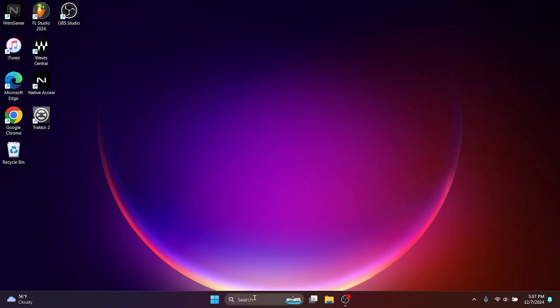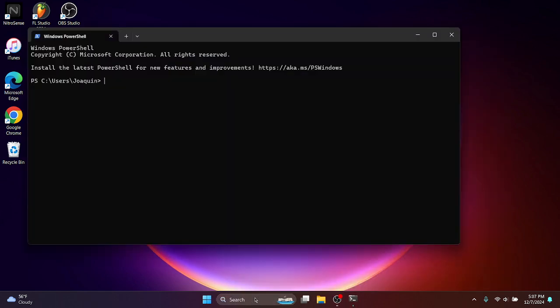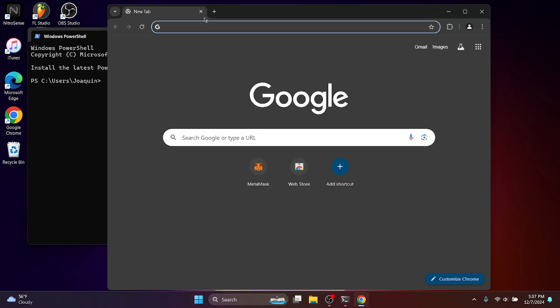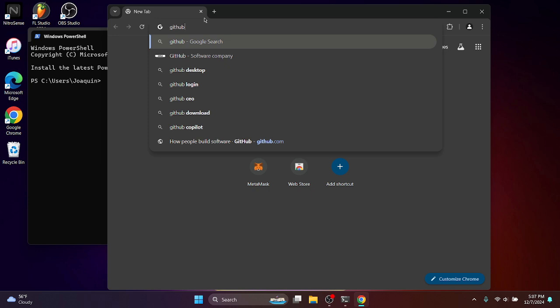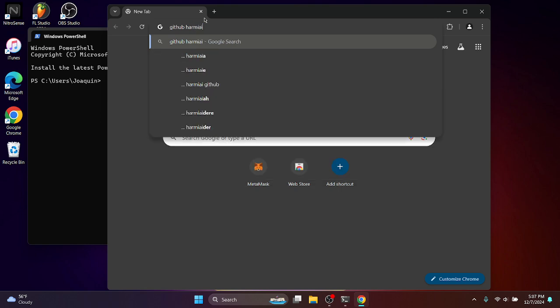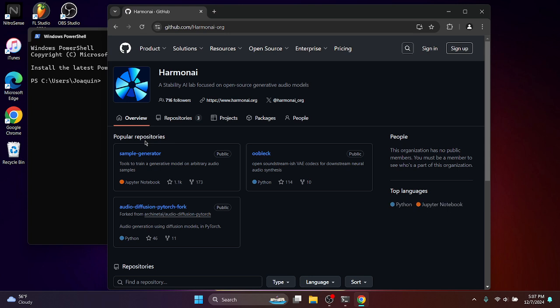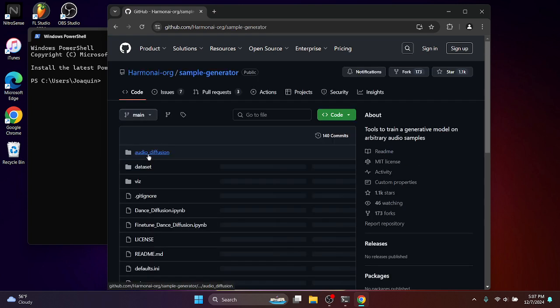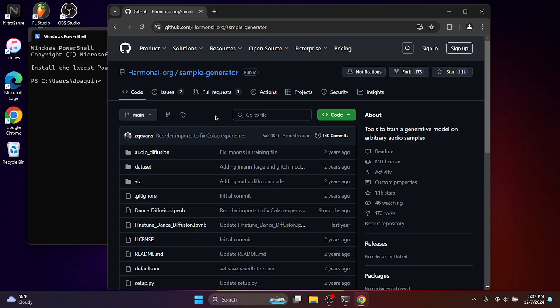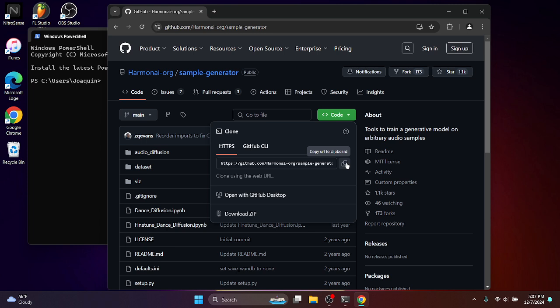So if we open up our terminal, we can start making projects. So for example, if we want to go to GitHub and we want to use this GitHub repository, we can go ahead and click on clone.